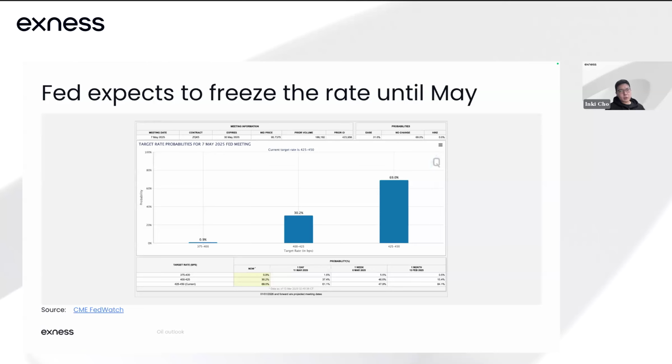And finally, let's take a look at where the Fed is headed with the interest rate path. As we discussed earlier, the Fed is walking a fine line between controlling inflation and preventing an economic slowdown in the United States. If inflation keeps climbing, the Fed will likely keep rates high to tighten market liquidity. On the other hand, if slowdown concerns grow significantly, the Fed may cut interest rates to ease market liquidity.